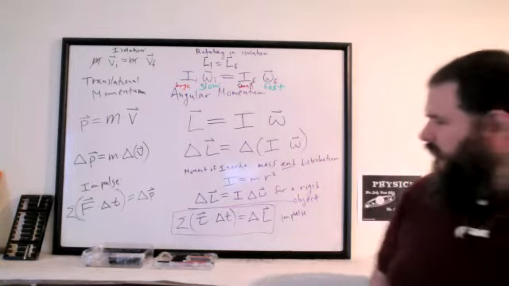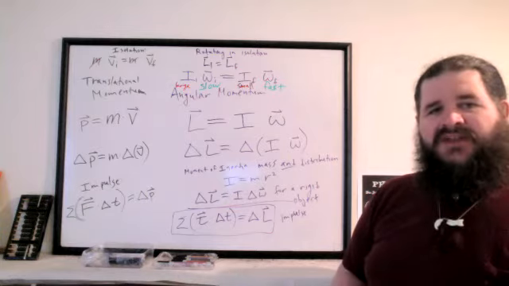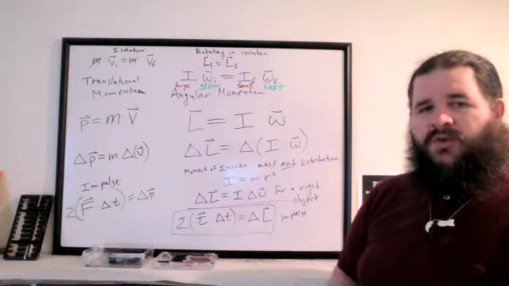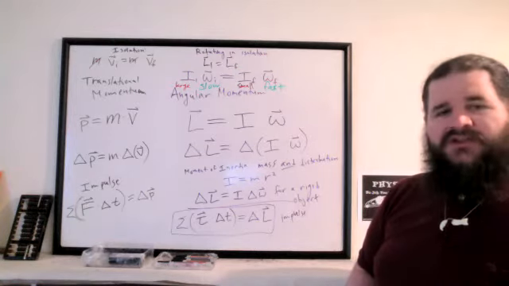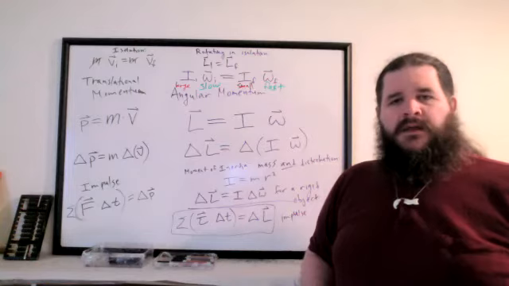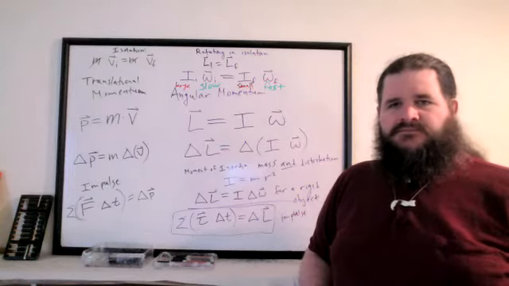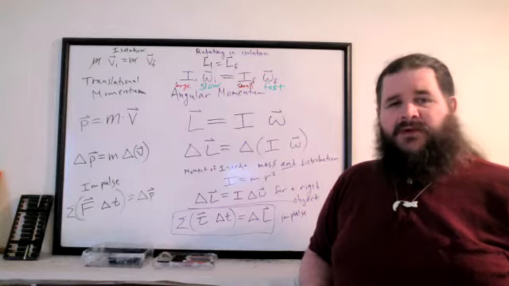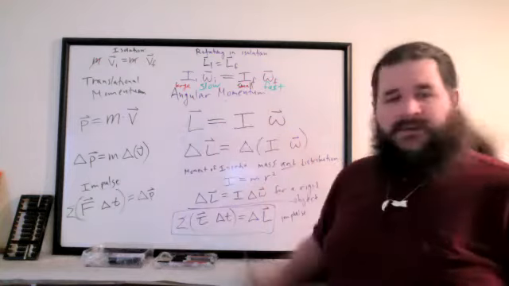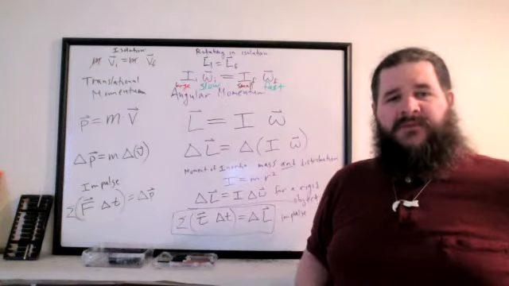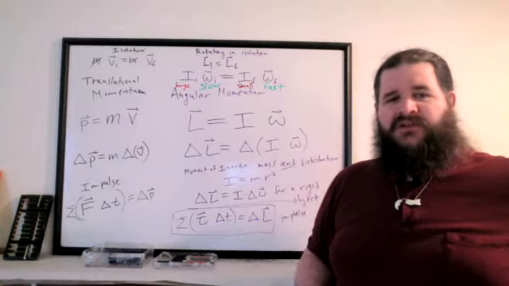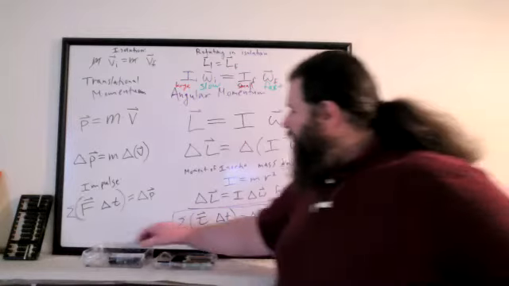This also means that if we've got not just one object, but several objects interacting with each other, but with no external torques acting on them, we can use conservation of rotational momentum in the same way we've been using conservation of translational momentum as well. The total translational momentum can only change if there's an external force acting on the system from somewhere else. The total angular momentum can only change if there's an external torque acting on the system from somewhere else. In the absence of any external torques, we can assume rotational momentum is conserved. So let's try applying this to one of those examples.